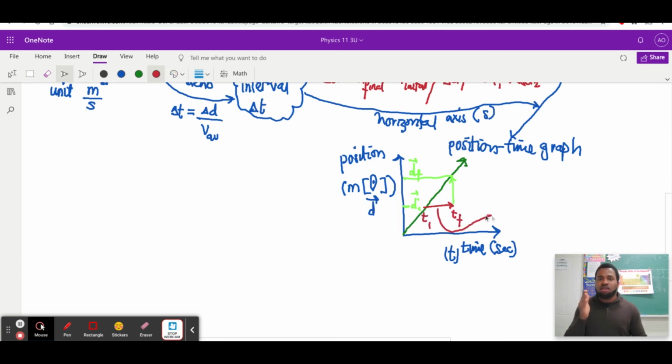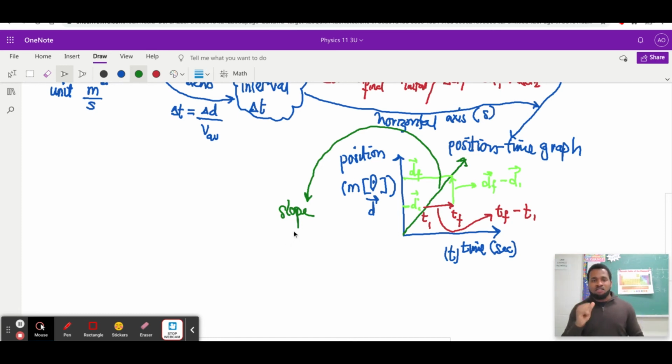And take note here that the space between the time final and the time initial is measured as t final minus t initial, and on the other side, dealing with our specific position change, what we need to do is position final minus position initial. And so this comes into play when we are trying to figure out the slope of this particular line. And so therefore, the slope of this particular line is expressed as the measure of the steepness. How steep is our specific line?